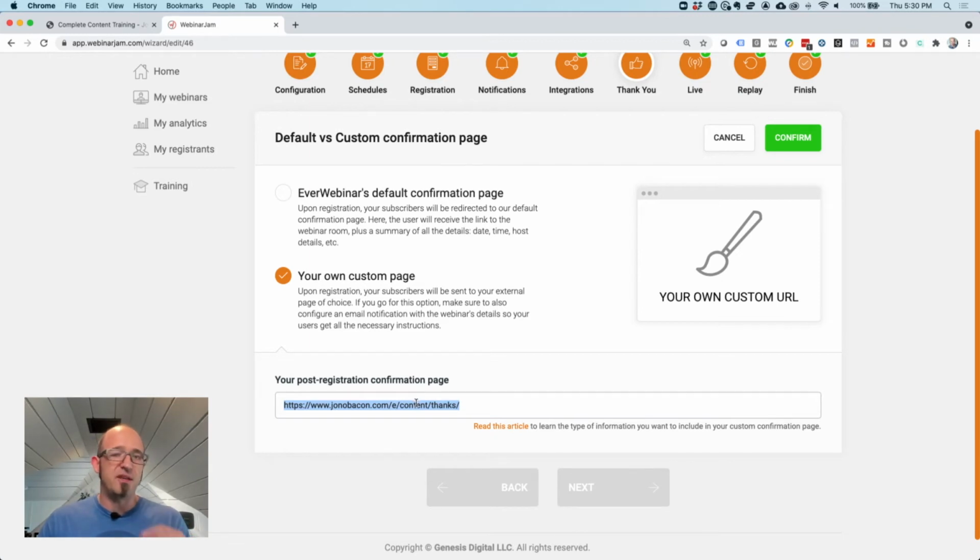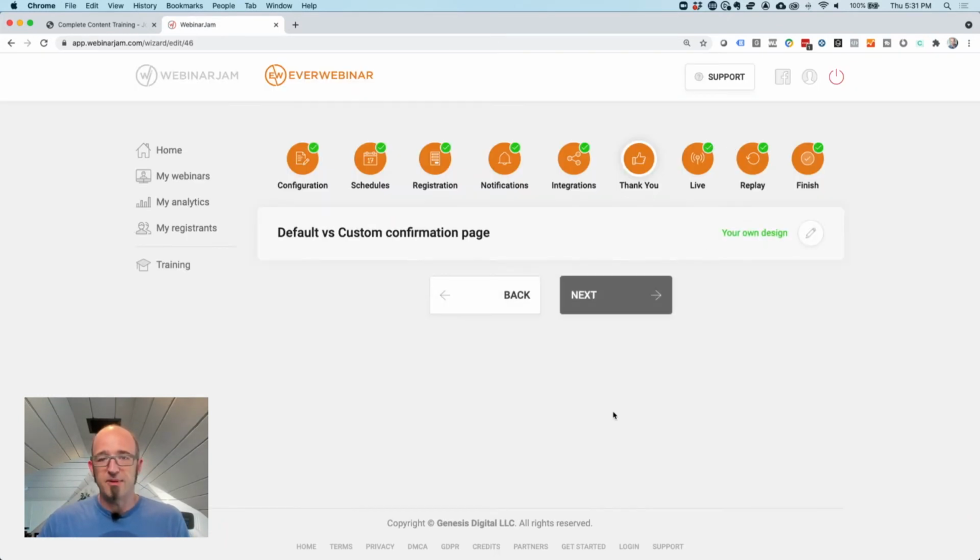However, you're going to have to be intentional about adding things like Facebook tracking events if you're going to be running Facebook events and things like that, or Facebook advertising. And what happens is when you go to that page, EverWebinar will pass a load of information on the URL that you can then pull and display on the page. I have a separate video that is linked somewhere around here that will explain exactly how to do that, okay? Super powerful technique. Because then what happens is everything's happening on your website, which I love.